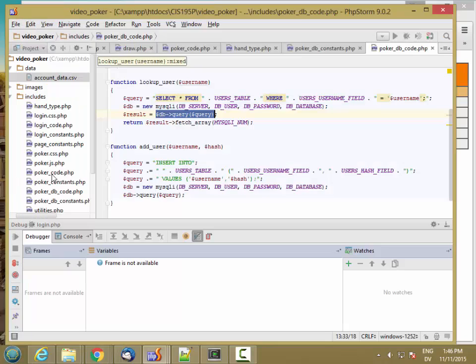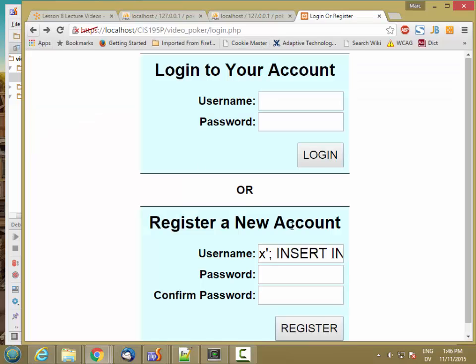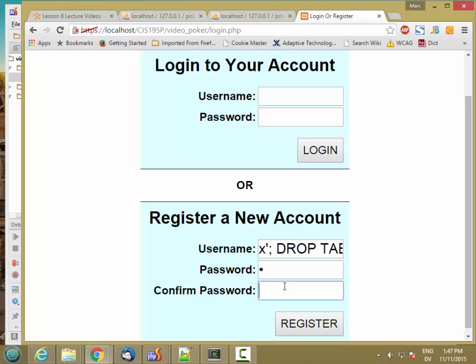This is even worse if you look at something like, let's go ahead and execute this. I'm going to go back, and here I'm going to say X single quote semicolon drop table users semicolon dash dash and hit register. Oh, and I need to supply a password, so password.